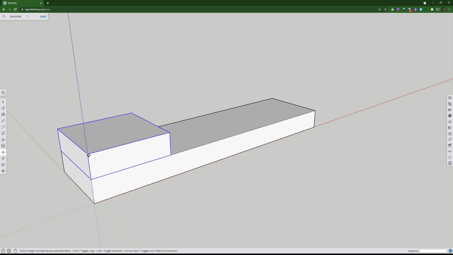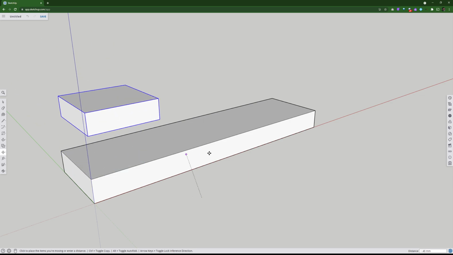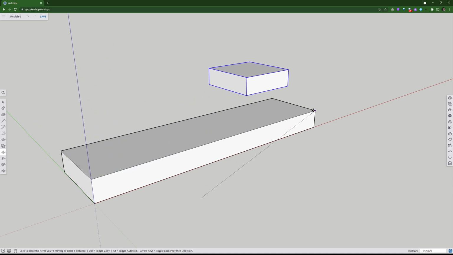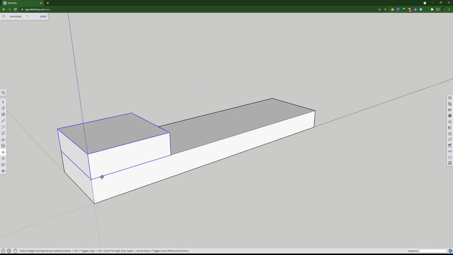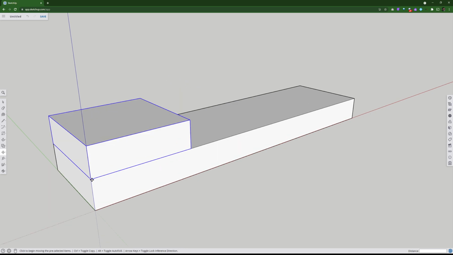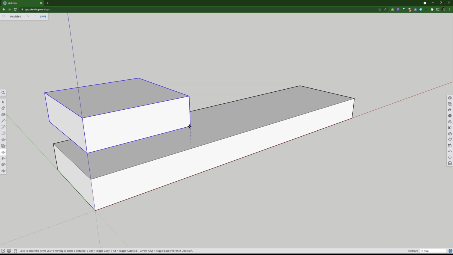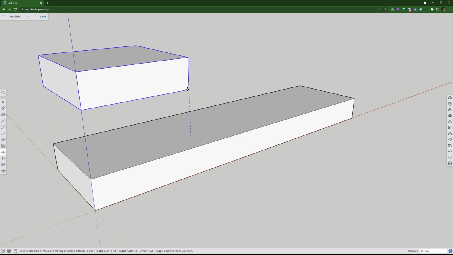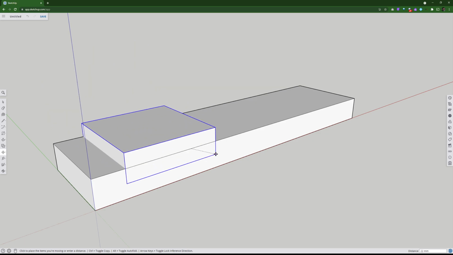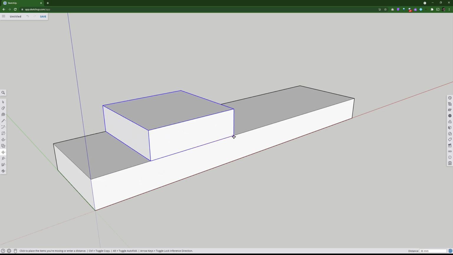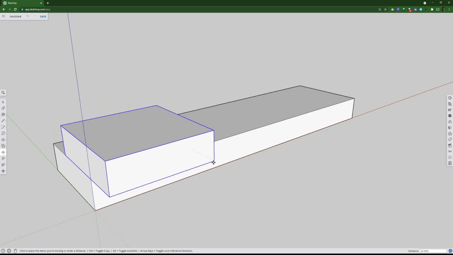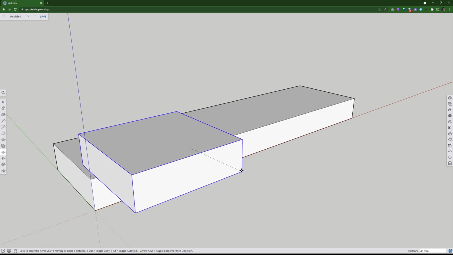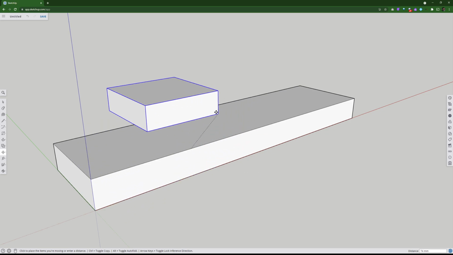Now, when I move, if I just grab things willy-nilly from whatever, I can move them, but I've got no way to snap them, okay? What I want to do is be very considerate of where I select something. So for this piece, I'm going to select it from that bottom corner here. I could select any of these bottom corners. I'm going to move it up the blue axis, okay? You can see the line is blue, not black, not green, not red.